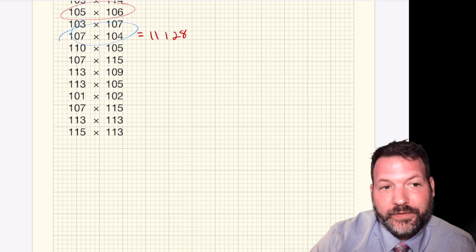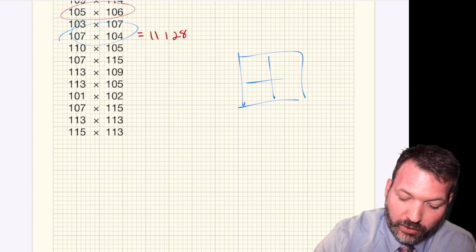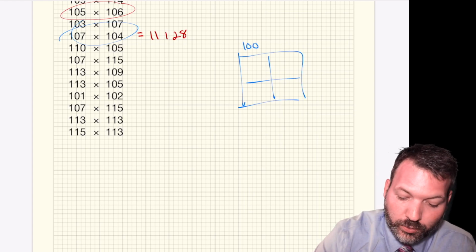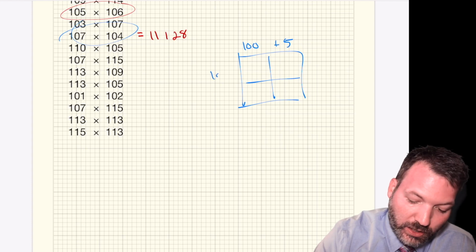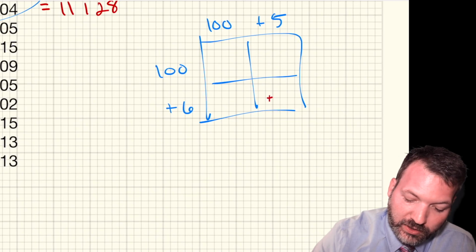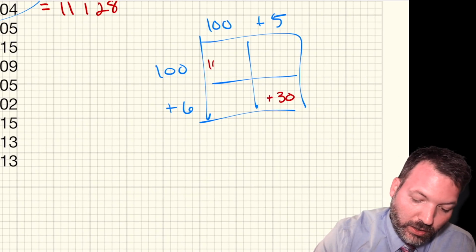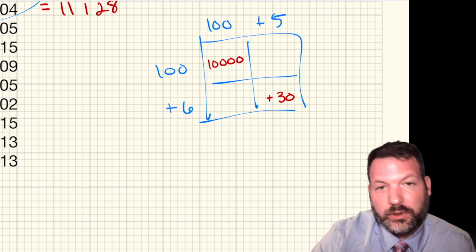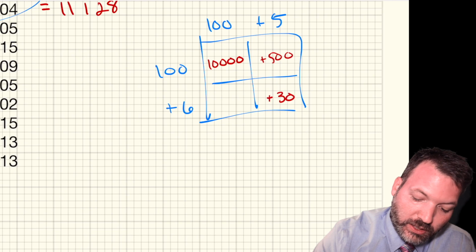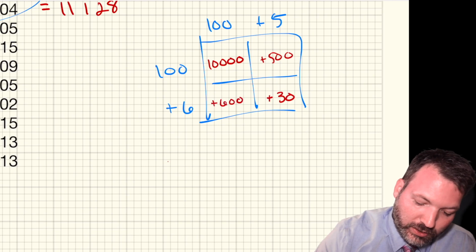Let's put that to practice again. All right, 105 times 106. Now the point eventually is not to do the box, but to do this in our head. But just so you can see one more time, we can think of this as 100 plus 5 and 100 plus 6. This box here will be the product. 5 times 6 is 30. Of course, 100 times 100 always going to give us the 10,000. And then these two boxes here, plus 500 plus 600.